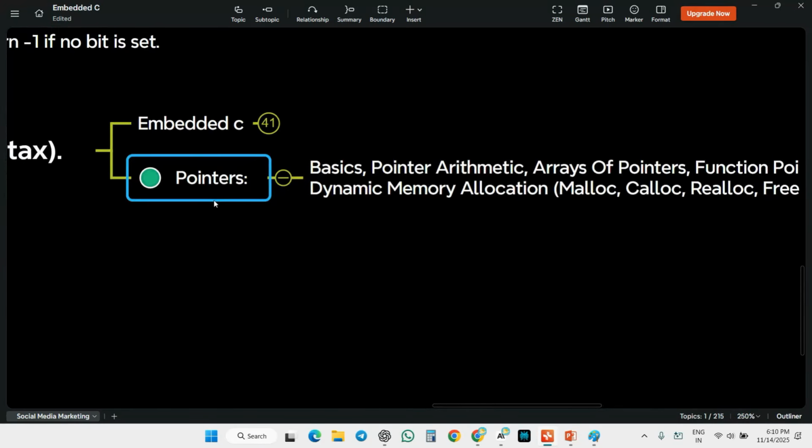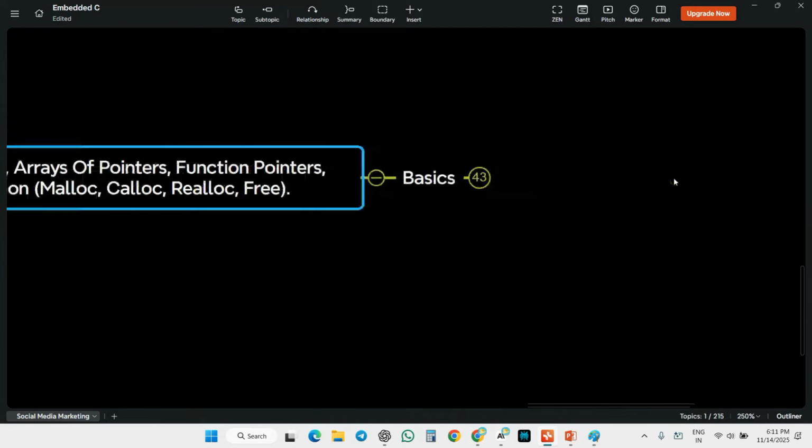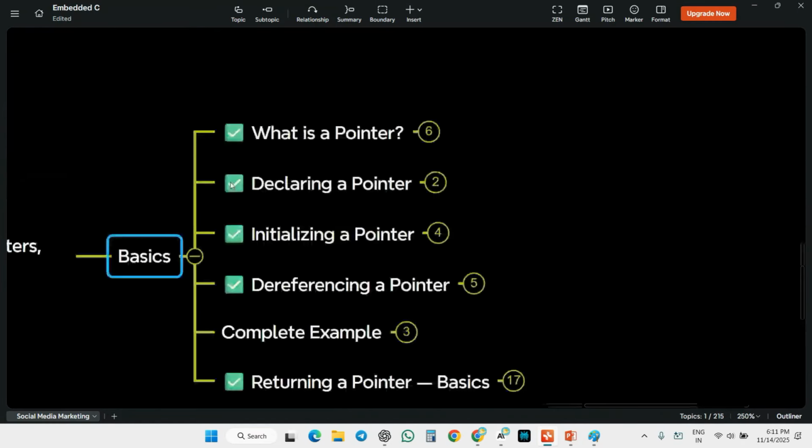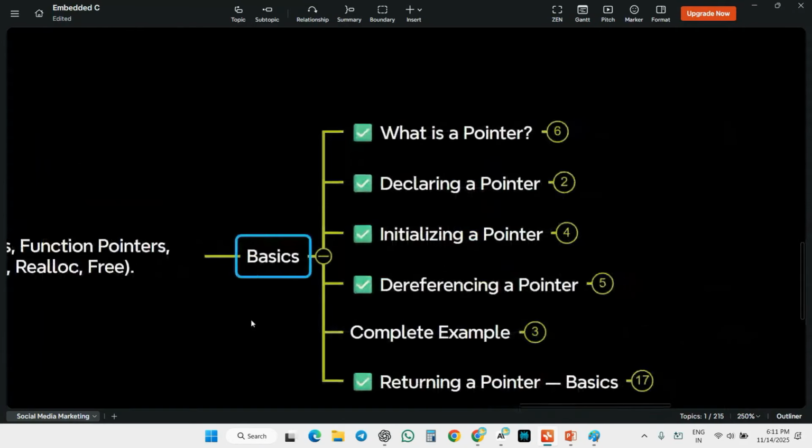If you are going to write code for this, the very important thing is that you want to know about pointers. That is a very important fundamental thing, so you must understand it. For that, we are going to discuss this concept first. In today's class we will discuss the basics of pointers, and in the upcoming classes we will discuss the arithmetic and functions.